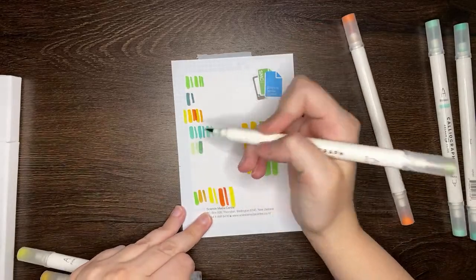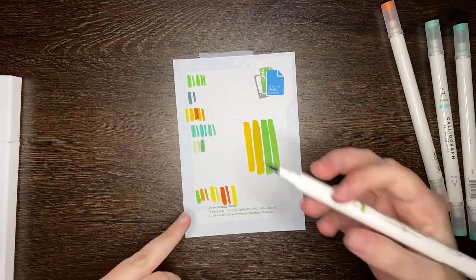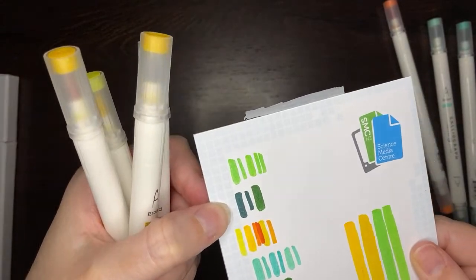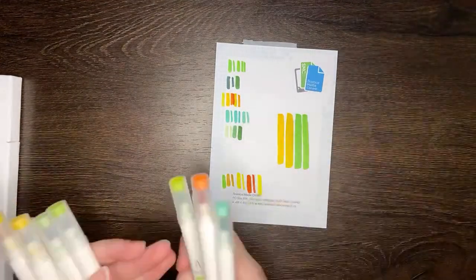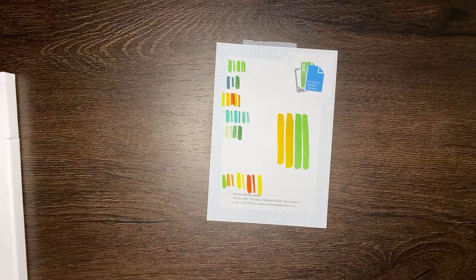Moss green still looks too dark. Yeah, it's too dark. Moss green's fine. Olive will probably be too dark as well. If anything, it's close to that one, but it's nowhere near as blue as the jungle green is. Yeah, so still a difference there. All right, let's put these guys away. So that's our little color comparison, just for the sake of completeness.